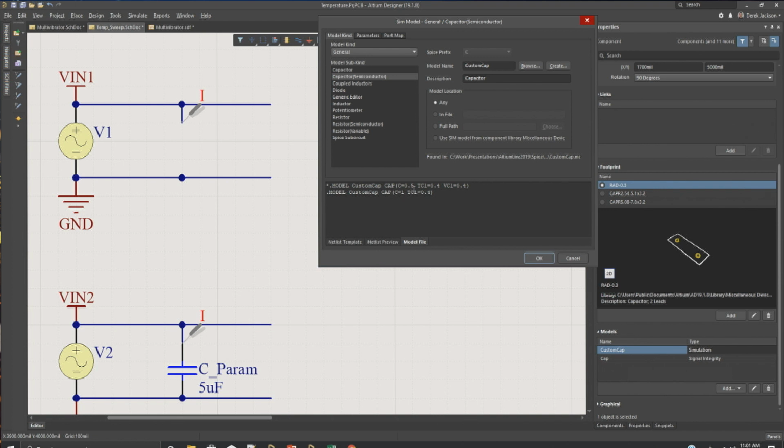So this has the temperature coefficients. You have a TC1 and TC2. TC1 will be your linear temperature coefficient, and TC2 is your quadratic. And there's also a TCE, which is the exponential. And it's usually one or the other. If it detects a TCE, it'll use that. Otherwise, it'll use the TC1 and 2.